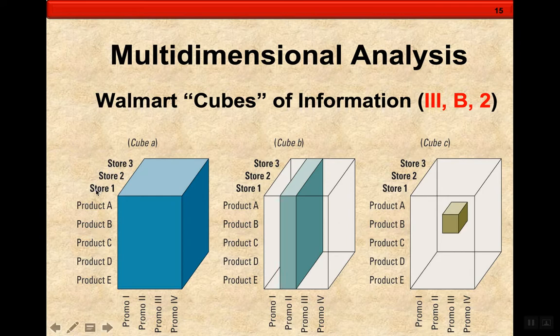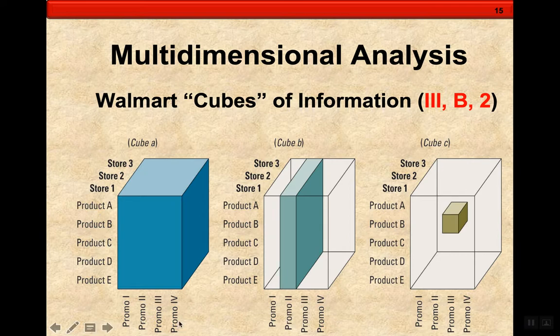We've got products, we have stores, and then we have what we call promotions, where we sell something at a certain price with a certain advertising for a certain period of time. So we organize the data aligned by stores, and then within each store, products, and then for each product we have a promotion. The overall cube is the combination: all stores, all products, all promotions.